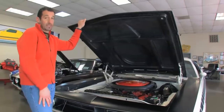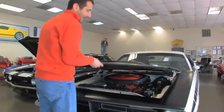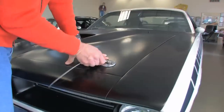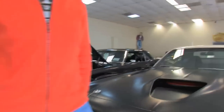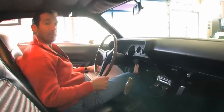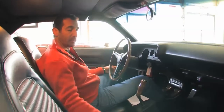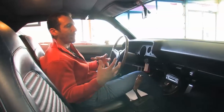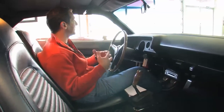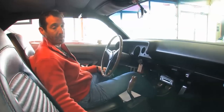The chrome and trim on the car looks really nice. I've driven the car myself and it really runs and drives awesome. Let's take a peek inside and show you some of the purpose-built stuff. When you're buying a car like this, don't forget these were purpose-built race cars — sold to the public only because they had to sell a certain amount of them to go Trans Am racing. And the reason they went Trans Am racing is they had this saying: win on Sunday, sell on Monday. If you're winning races and the public is seeing you win them, they're going to go out and buy that same car on Monday.